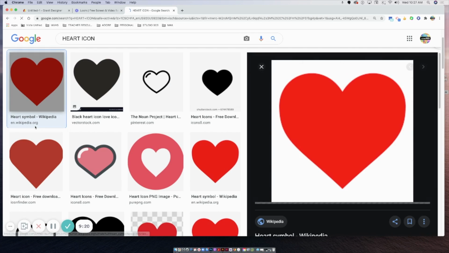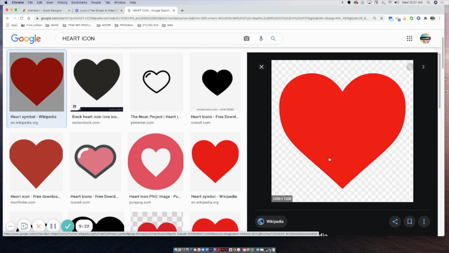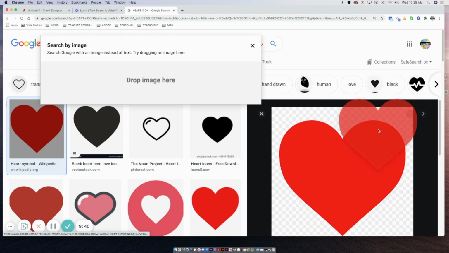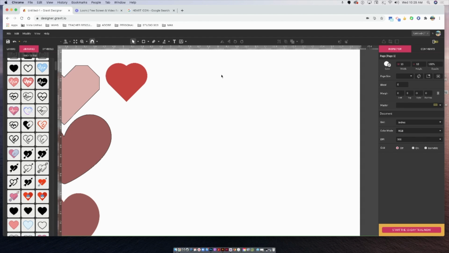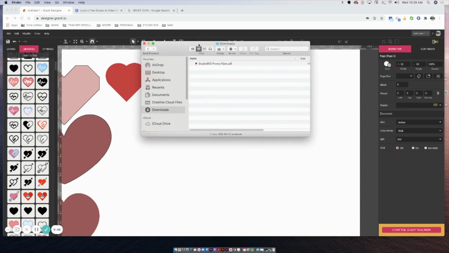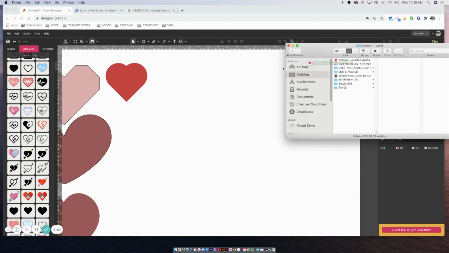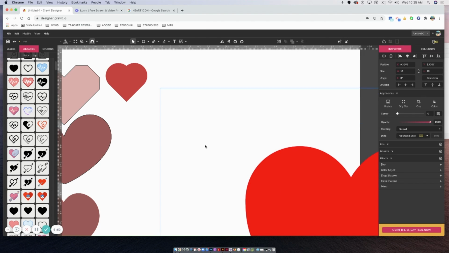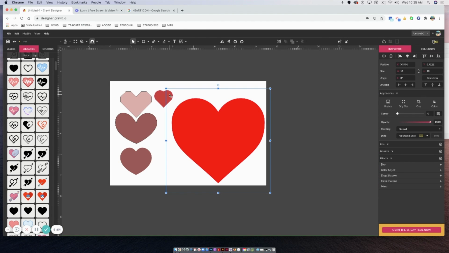Now this is a pixel raster based image, but I can bring it into my program and vectorize it. Let's drag it off onto our desktop, and then I'm going to drag that image into this file. There we go. Now I've got a big giant heart.